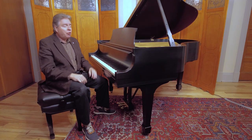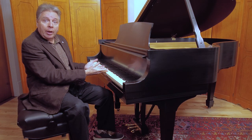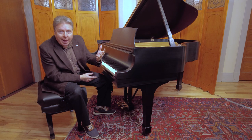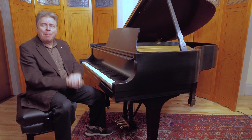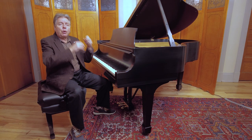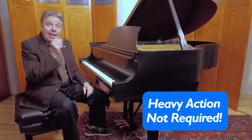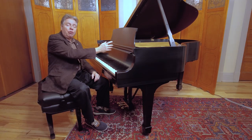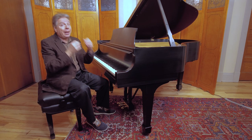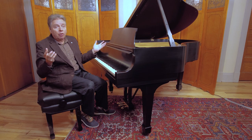You've heard these terms, of course, and you might wonder what it is all about. Is it that you can get more expressiveness out of a weighted action, just like you do on a grand piano? All pianos have weighted actions because you're moving a lot of mass. Keyboards don't have to have all that mass. So why would you want a weighted action if you can get good control? You don't necessarily need a heavy action to get good control on a piano. Some pianos have heavy actions, some have lighter actions. As long as the regulation is top-notch, you can get tremendous control out of a lighter action just as much as a heavier action.